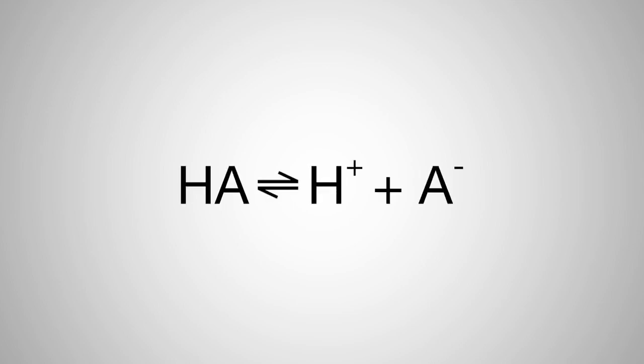Our weak acid, proteins for example, has the following dissociation reaction. HA is in dynamic equilibrium with H plus and A minus, where HA is actually our acid, with the H representing the hydrogen ion component which will dissociate. This could be an acidic drug, or it could be our plasma protein.